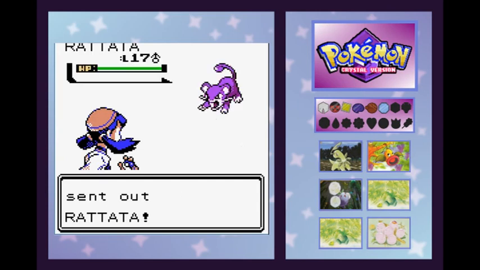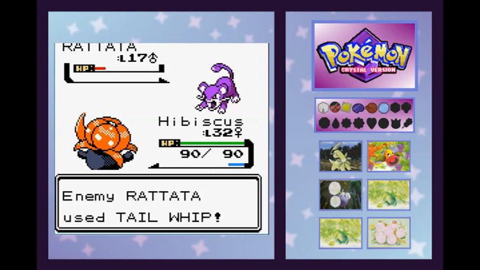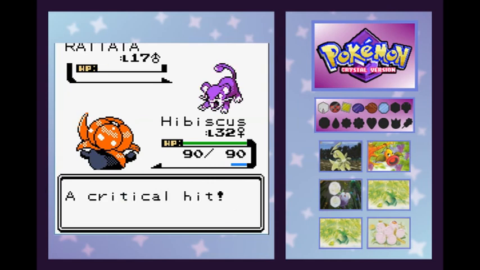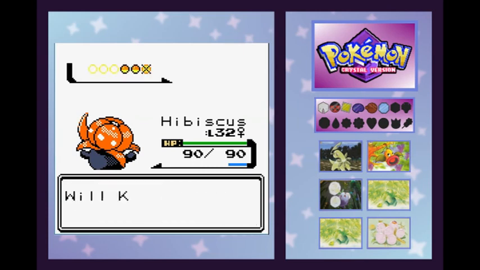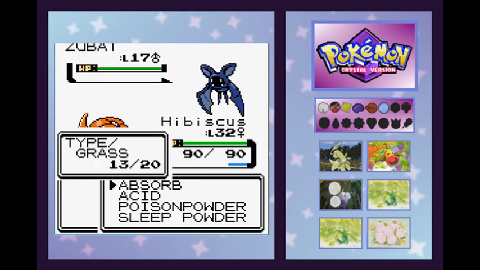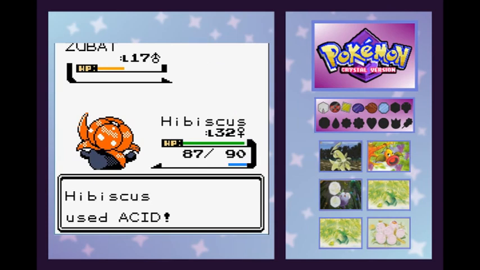Rattata. Let's absorb. And then we'll use whichever move will work, really. So, absorb. And the next Pokemon is a Zubat. Let's try Acid. Acid.